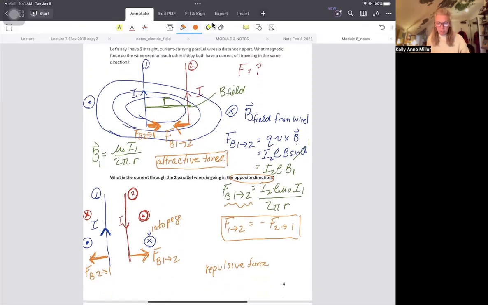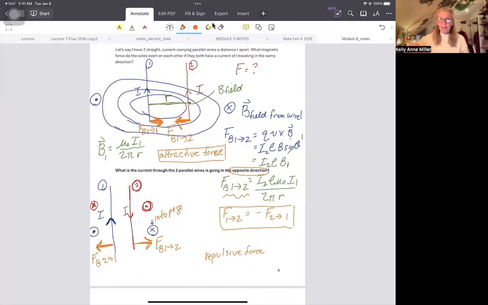This explanation is just explaining why that is. I'm going to leave it at that, and in the next video I'll go over Ampere's law and derive all of the symmetries that you'll ever run across using Ampere's law. And that's it for this week.